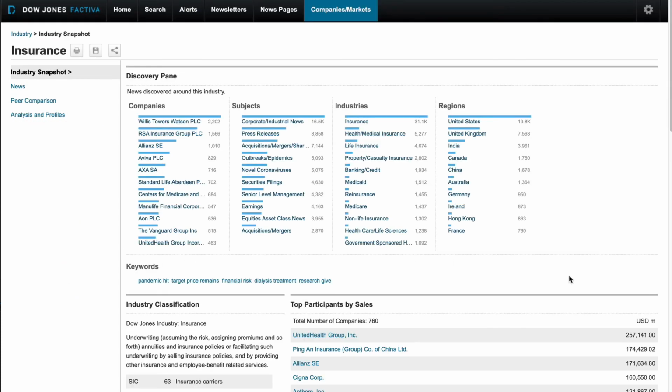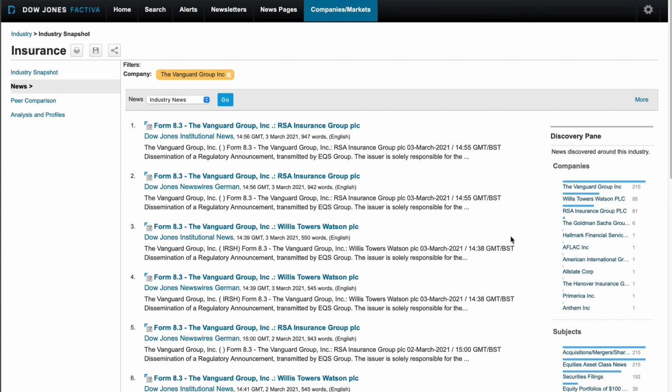This brings up its profile page for the insurance industry. What's really helpful about this is that all of these elements are clickable. So if you wanted to know about a particular insurance company, you could click on the company that you're interested in and it will search newspapers and other publications for that particular company.